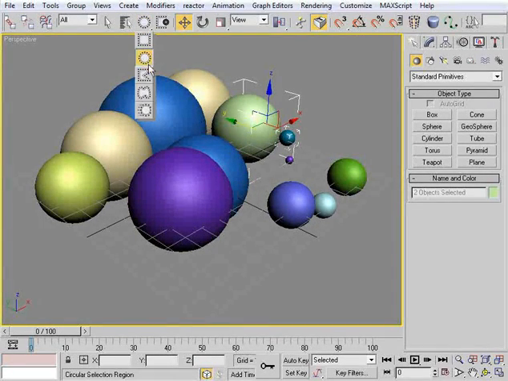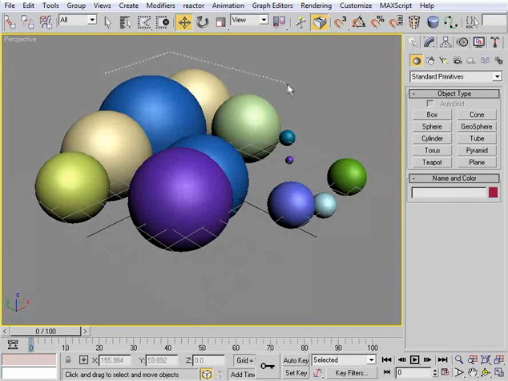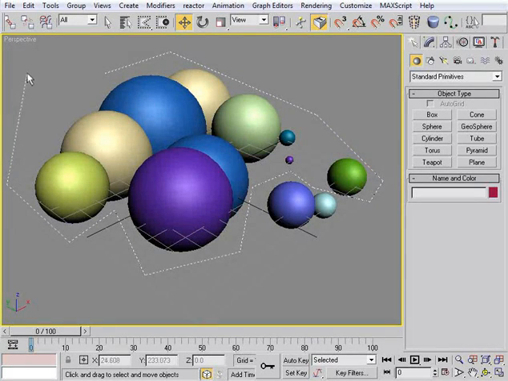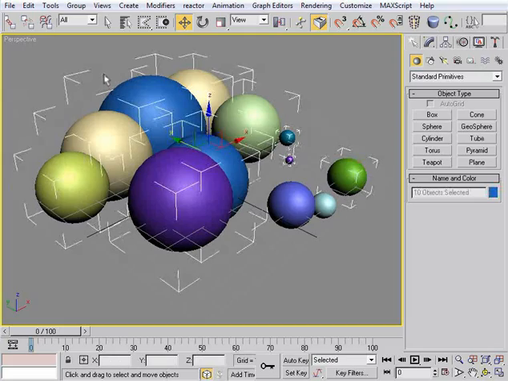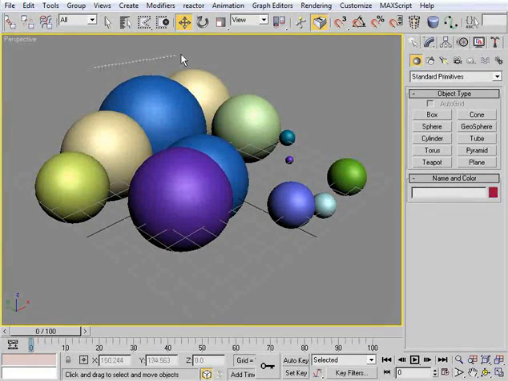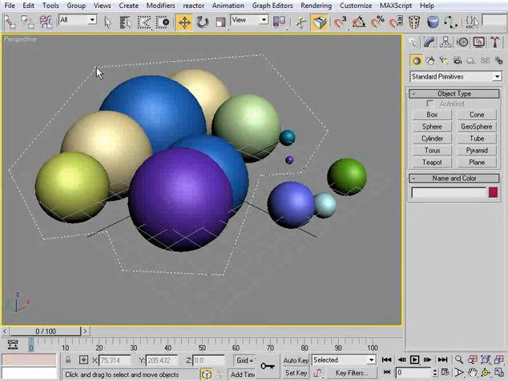Okay, we'll go to the next one, which is the fence selection region. What this is doing is I just left click and I'm dragging, and I can drag around, and I don't have to hold, I can just click, and now that's the selection there. So just click and drag once to get the line started, and then from that point on it's just a matter of left clicking to make our selection.